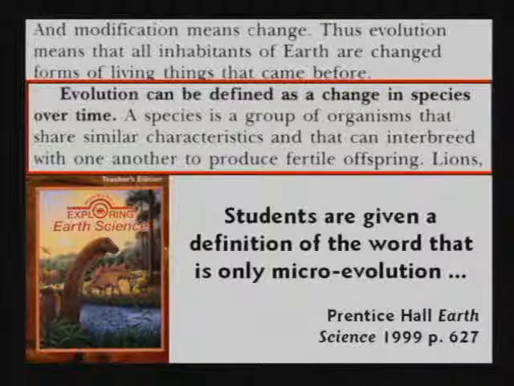Then they say, evolution is a change in species over time. Well, now they're right down to what I believe in. I believe species can have lots of varieties within that kind, but that's not really evolution. That's a lie. They're wanting you to believe all six parts of that theory by only giving you evidence for number six. People say, well, couldn't macroevolution just be micro over longer periods of time?